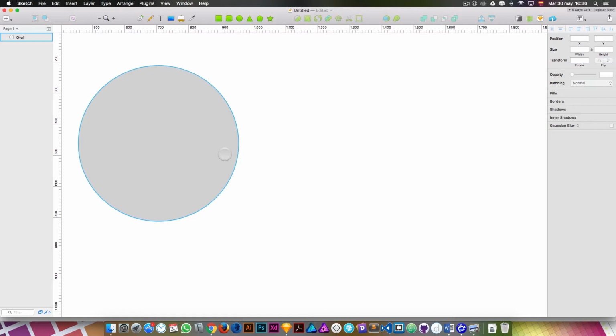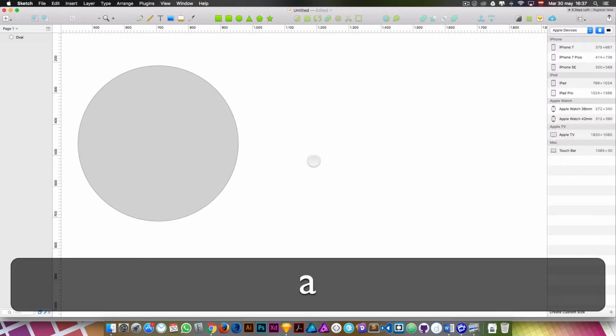But what happens when you want to work in a defined space? That's where the artboard comes in. You can insert an artboard with this button here at the top or by pressing A on your keyboard. Also, you have an icon here in the toolbar if you previously configured it.